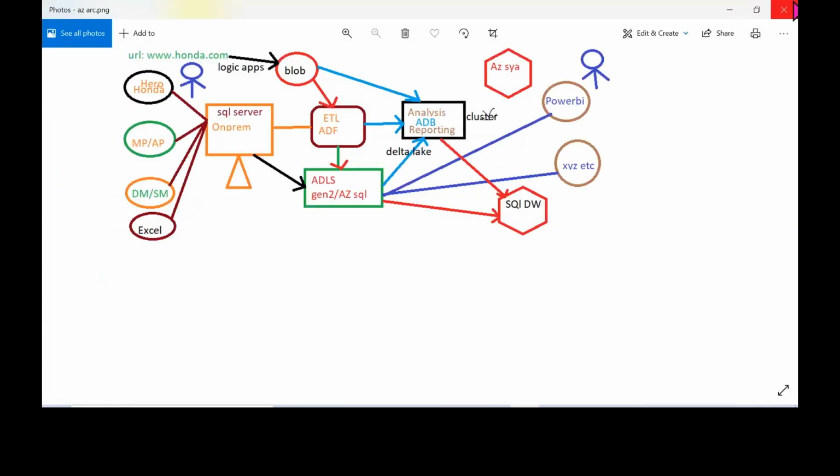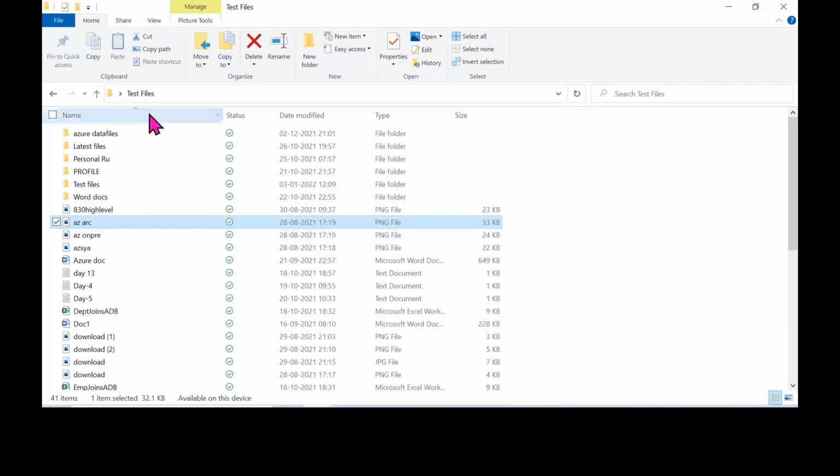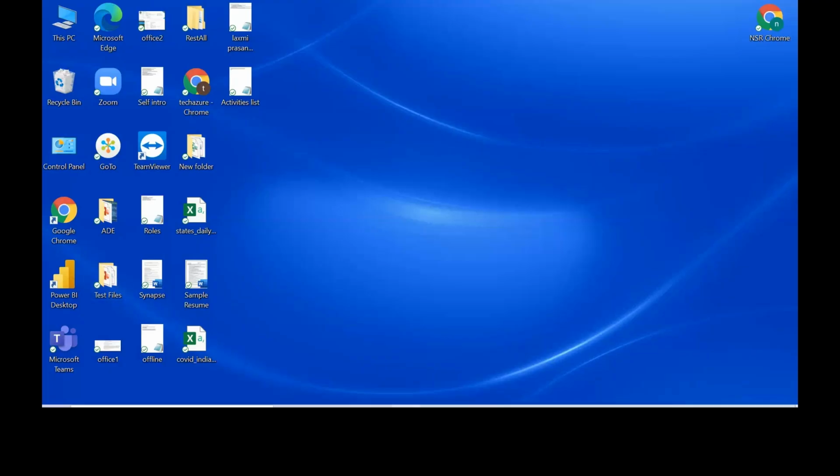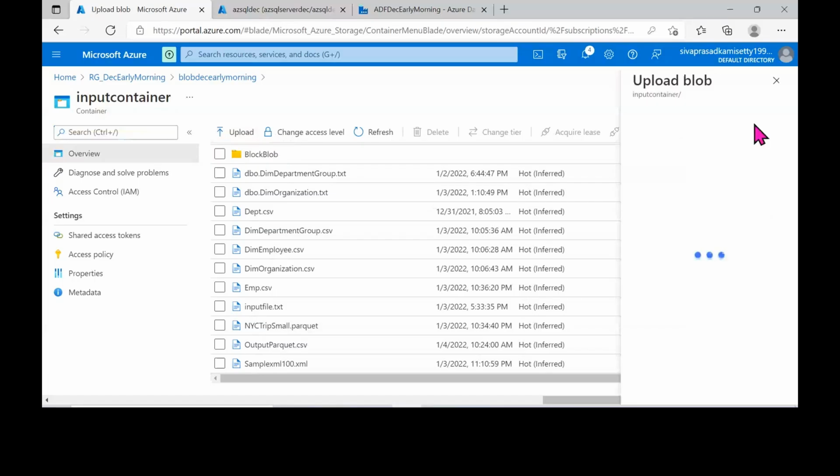Let me just try to move this. It is inside my test files. Let me upload it.